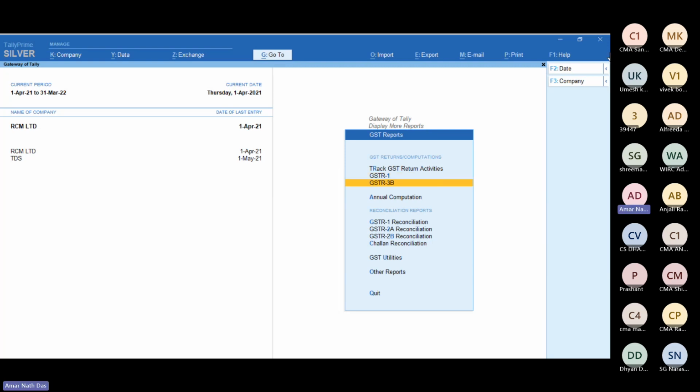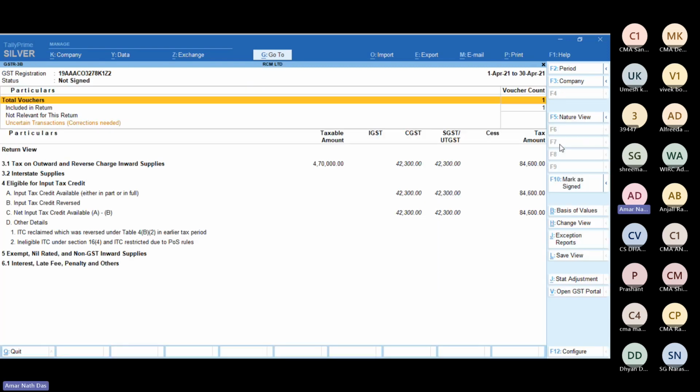So consider 3B. I just take a look. So after taking a look or a snap at the reverse charge supplies, the breakup of detail, I just get back to GST reports and open GSTR 3B. So this is GSTR 3B screen.